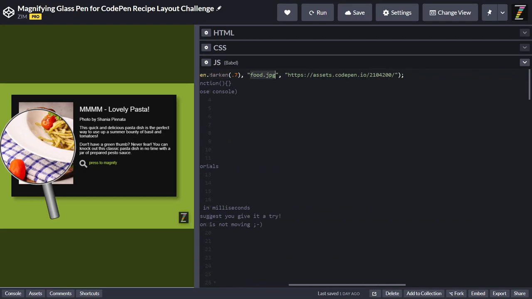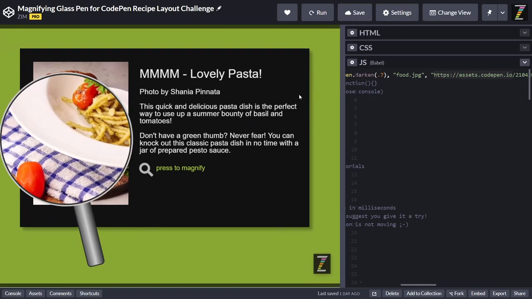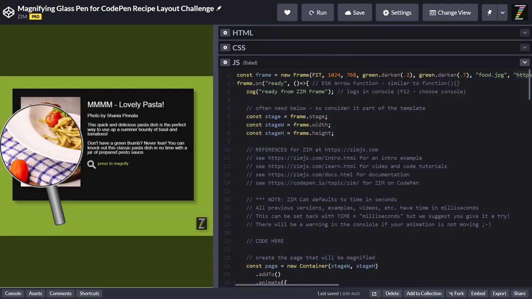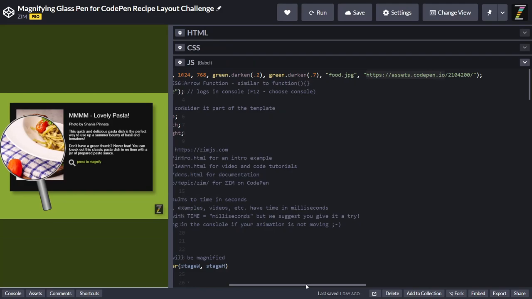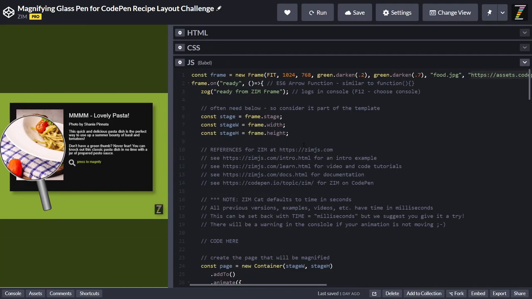We're bringing in food.jpg. And to get assets to work in CodePen, you need to be a pro to upload your own assets to CodePen. I can't remember how much that is. It might be a little bit expensive sounding, like $60 a year or something like that. What is that, 60 divided by 12? Is that $5? Yeah, I think so. It's $5 a month that we're paying there. Well worth it if you're a developer. Think of it, $5 a month, like a couple chocolate bars a month. You can do it. And CodePen is a good place for us. It's really our only social media for coders, as far as I'm concerned.